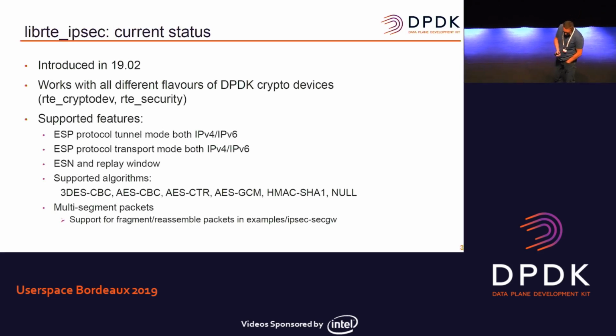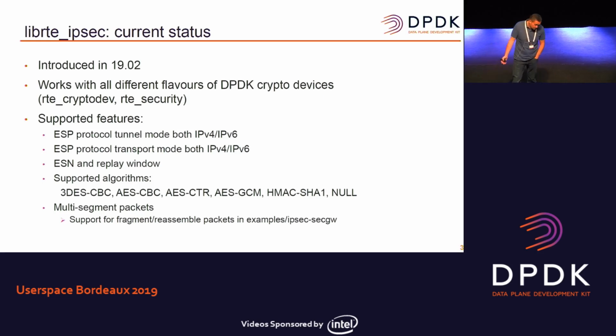Okay, so IPsec library current status inside DPDK, it was introduced in 1902. It works with different flavors of crypto device that we have right now. It works with pure cryptodev, which is look-aside none. In other words, it works with RT security, with inline crypto, look-aside proto. It's supposed to work with inline protocol type of devices too, but as far as I know, there are no such devices in DPDK right now.